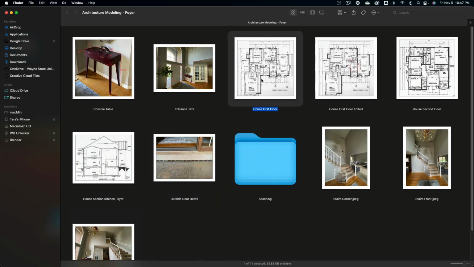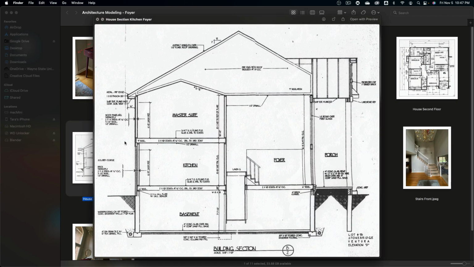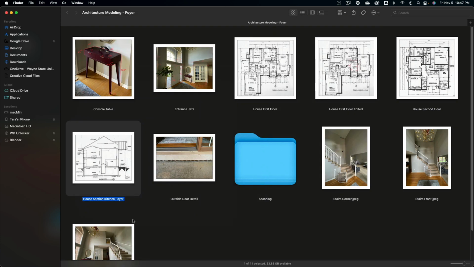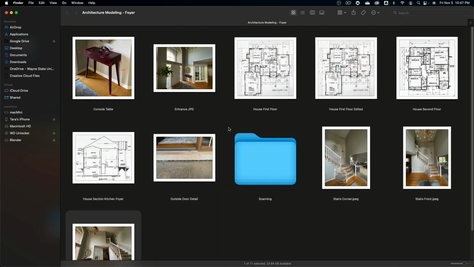Again, it's difficult to understand how a space looks only by plan and elevation view. You also only have a limited number of these drawings. And then when you go in and simply photograph everything, it's really very helpful to understand how things have to be modeled. Okay, with that said, let's go to SketchUp.